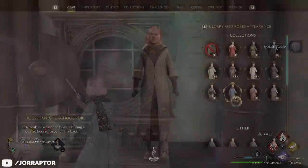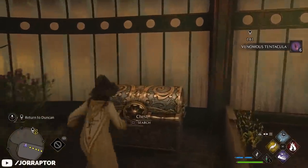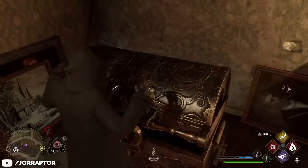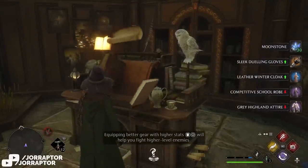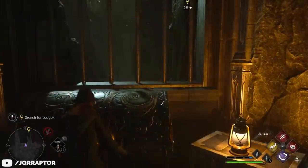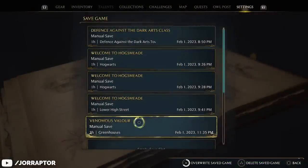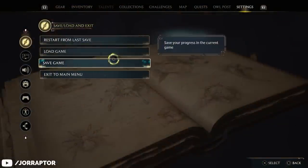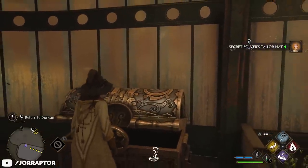Completing quests will often reward you with new appearances or money, but the best rewards come from big legendary chests, which seem to guarantee a legendary gear item — sometimes unidentified after unlocking the Room of Requirement. Unidentified items always drop at the level you get them, so don't wait too long to identify them or they'll become underleveled. Keep an eye out for these special chests and save before opening them, because the loot is random each time. If you're looking for a specific item type like gloves or headgear, just reload your save and open the chest again as many times as needed.